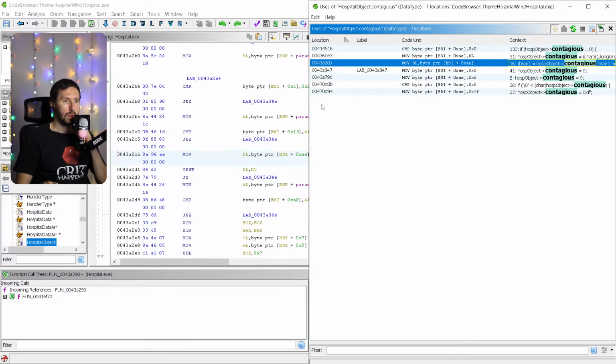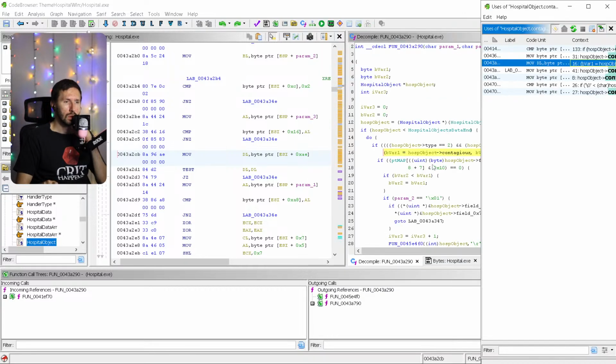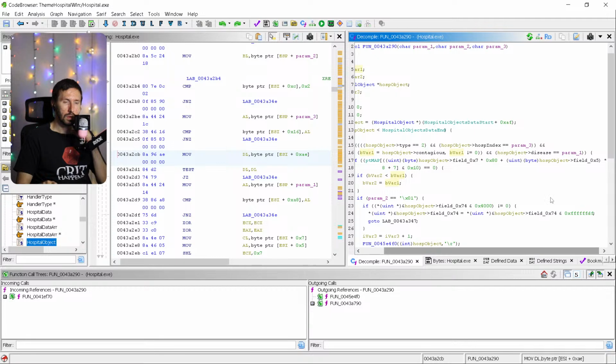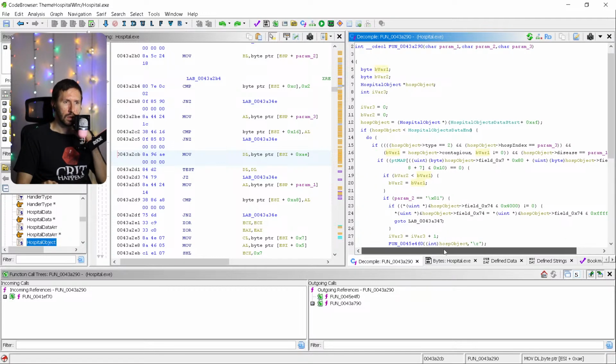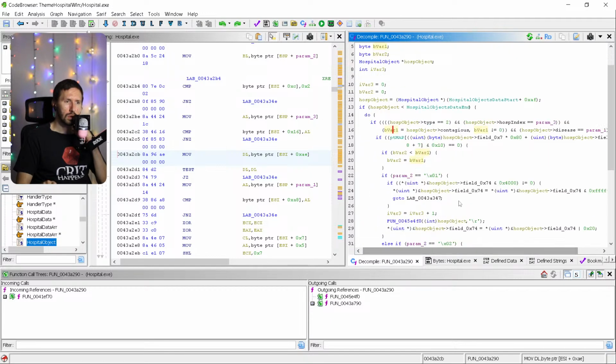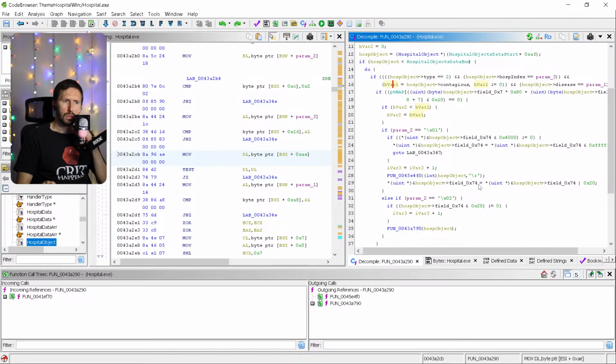This one. If contagious, not 0, and this is equal param1. Put them up. Interesting.